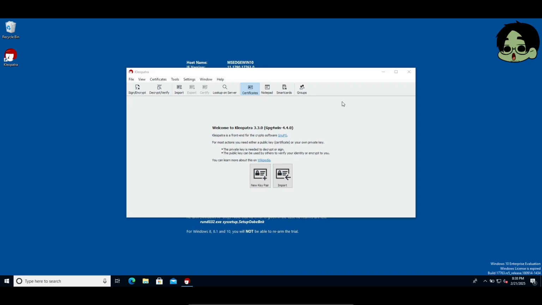Now, K-9 Mail is only for Android. If you want to use K-9 Mail at any point, I suggest you start off with K-9 Mail to create your initial key pair and then import it, because you can't take your keys and import them in a lot of these apps. You have to start off making your key pair in the app. You can import other people's keys once you've created yours, but you cannot import an already created key. Now that might change, that might have already changed. Like I said, I don't jump on Android very often, but we're just going to pretend like we're only using Kleopatra, and we are going to generate a new key pair.